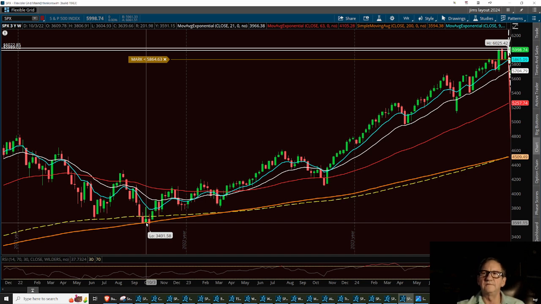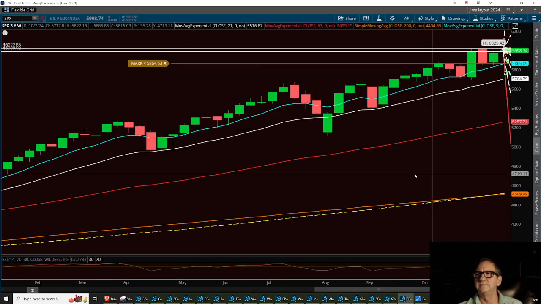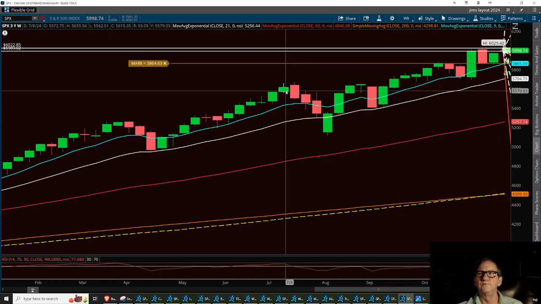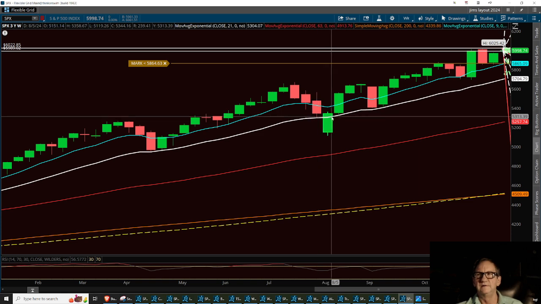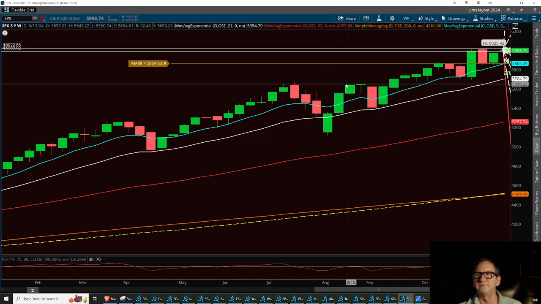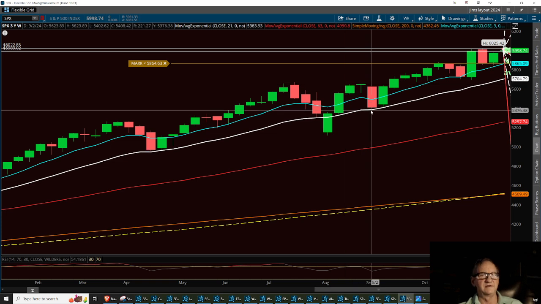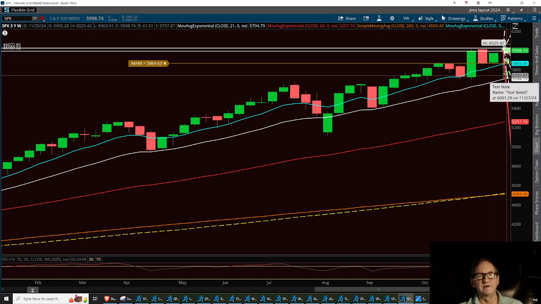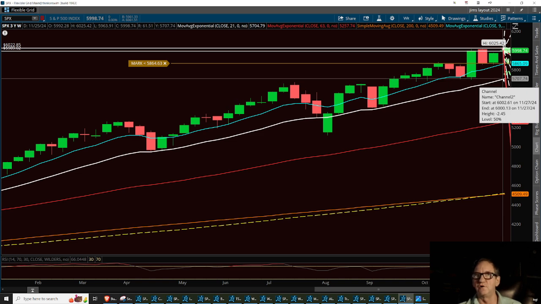So I'm in the now. We had 3 black crows. I called it off the 21. We had 3 black crows. And then we had this engulfing candle. I called this one here. I said, we're going to come back to the top of those crows again. We came back and hit the 21 again. Simple, easy. On the weekly, calling these trades out on the moving average. We can come back and hit the 21 again and be a very strong buy for this market as we go into 2025.